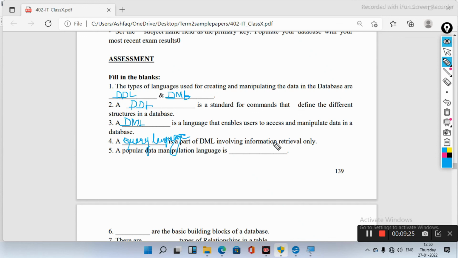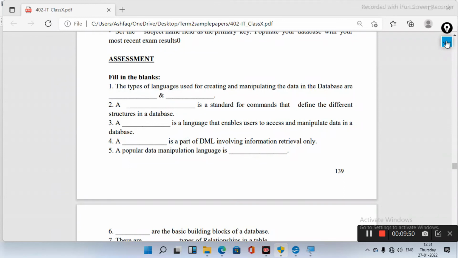A popular data manipulation language is structured query language. SQL is a language for data manipulation.